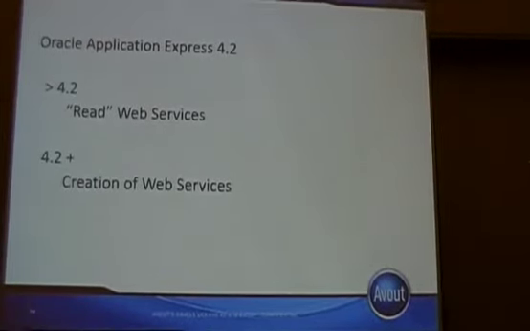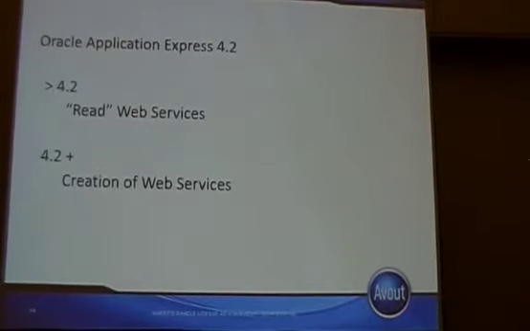Before 4.2, in Application Express, we could read web services. We could interface with an existing web service, and we can read from it. And the example that Oracle gives in all of its books is like a weather web service. There's a bunch of free ones that are out there. You plug in all the information in there, and there's usually two fields. There's something like zip code and the return field that says, okay, what's the temperature going to be like? So I can put in Denver zip code, and it'll come back for the day and say, today it's going to be 36 degrees in Denver, whatever it's going to be.